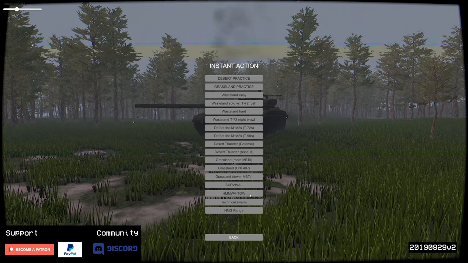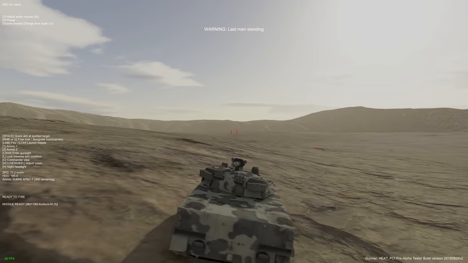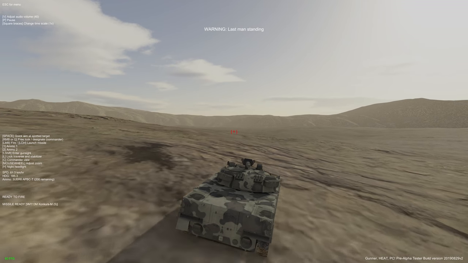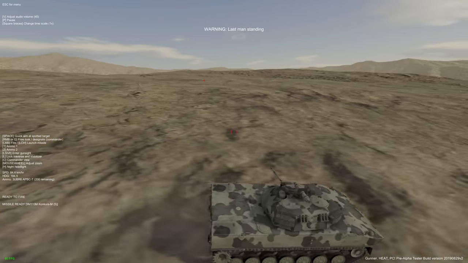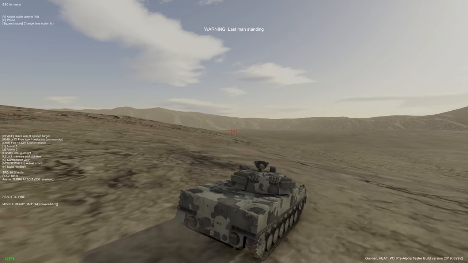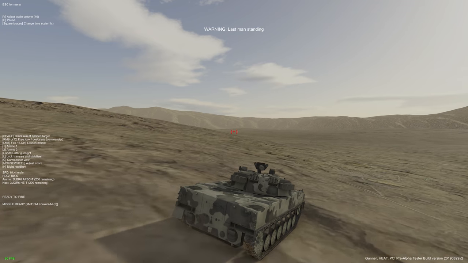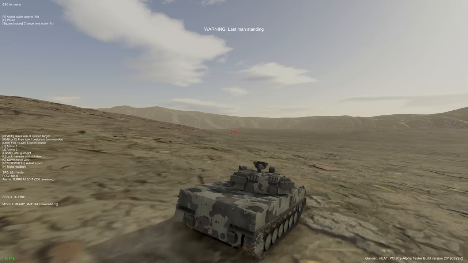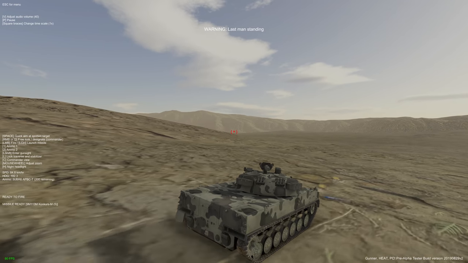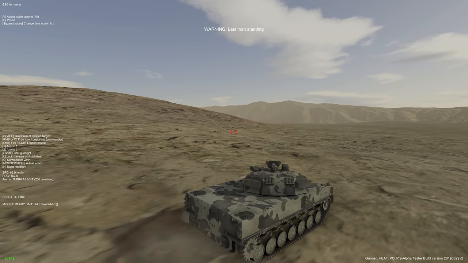Let's see what else we got here. Instant action. Let's go for survival, and we're going to go in a BMD-3, because why not? Why wouldn't you want to be in a BMD-3? So this is an interesting little vehicle to be using here. We're using armor-piercing rounds with 200 rounds of it. And I have HE as well. So we'll keep with the armor-piercing now. I think I'm going to be going against the same type of unit, but we'll soon see.